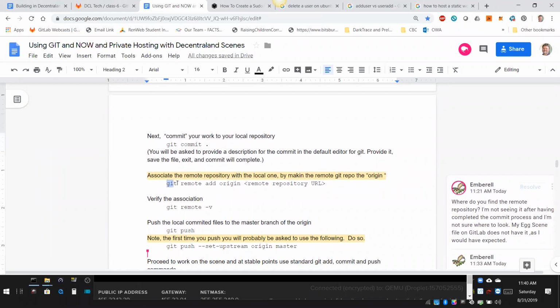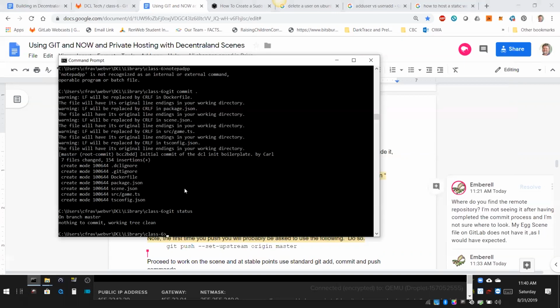This command here is what I want to use with my own repository URL. It says I want to add this repository into the remote repository whose URL is where I'll get it, and I'll show you where to get it. So I'm pasting that in there with a space at the end.